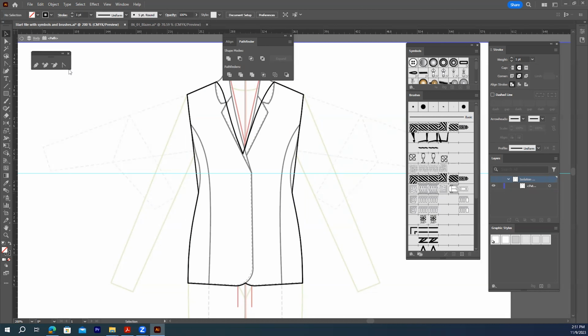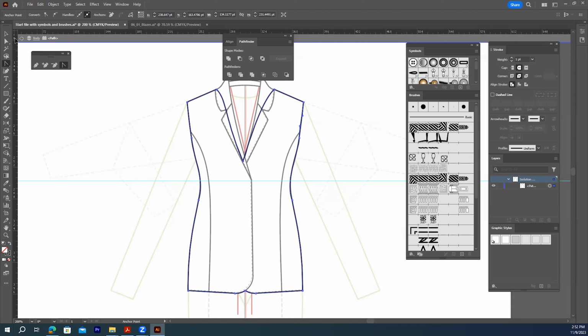So first thing I need to move this. I'm gonna same shape here, and I don't want this point, so just delete it.